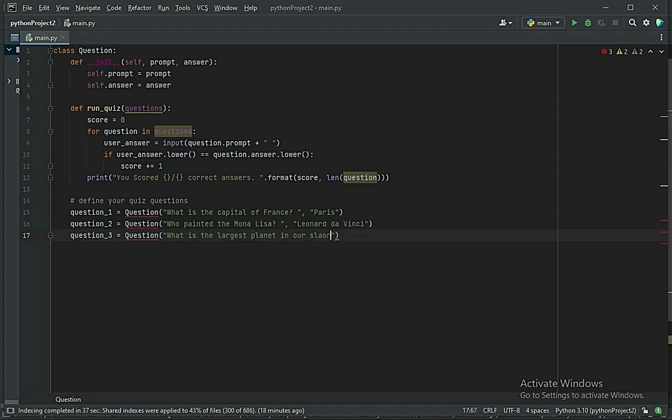Solar system. Then it's supposed to be a question mark here. Then give a gap here. And our answer, I guess I got it right. So the answer is Jupiter.